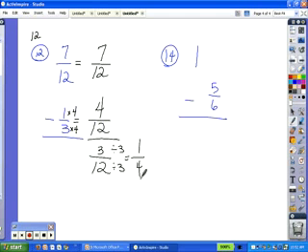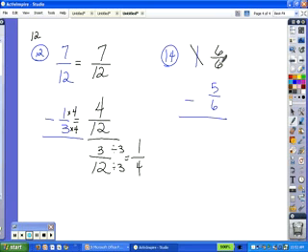If we have a subtraction problem like number 14, and we're trying to subtract a fraction from a whole number, the first thing we're going to have to do is change that whole number into a fraction. If we have one whole and we need to change it into a fraction, we're going to look at this denominator in the subtrahend. Since the denominator is a 6, it's telling us to take this one whole and cut it into 6 pieces. So if you take a whole and cut it into 6 pieces, you would have all 6 pieces. 6/6 equals a whole.